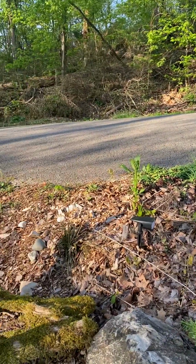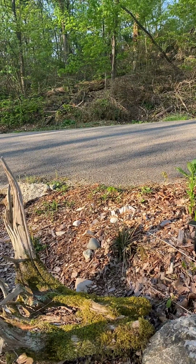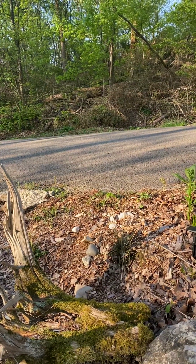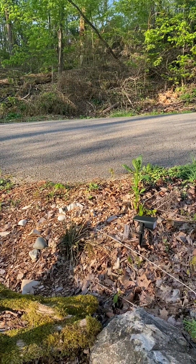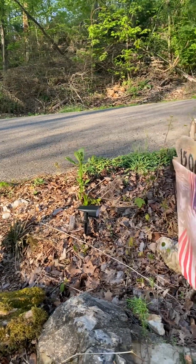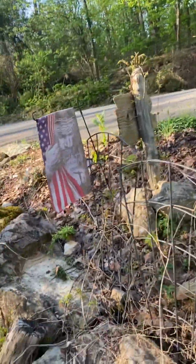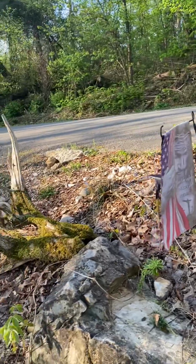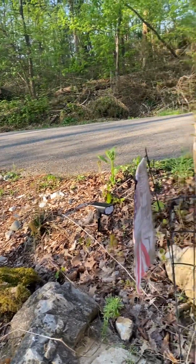So this is the beginning of the driveway. I planted right there a purple lovegrass, I think it's called. I don't know. I think you're supposed to plant them in bunches, but I don't know if I could do a good job or not, so I just put it somewhere where I thought it would do well. And that way, if I kill it, I only kill one. And if it does well, I'll plant 5 more.